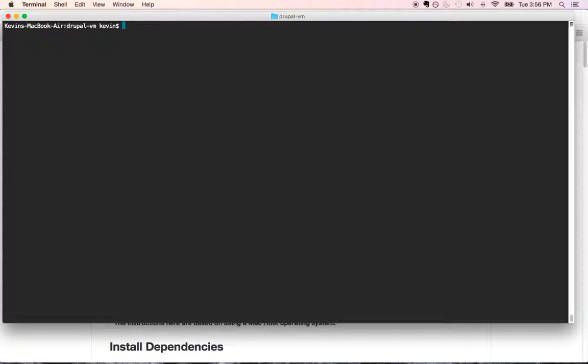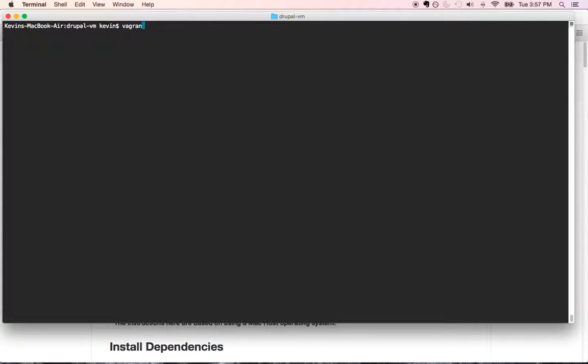And now, two things need to happen. We need to reload our virtual machine because Vagrant is what creates the sync folders. So Vagrant needs to rerun, see that those sync folders have been added, and then it will create those folders. And then we need to reprovision our server, which means rerunning our Ansible scripts so that it updates the vhost files on the server as well as creates the database.